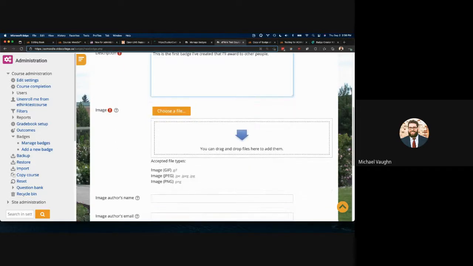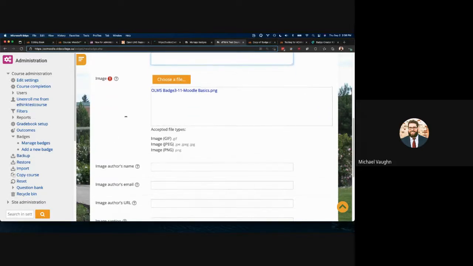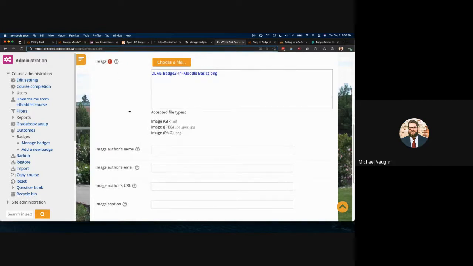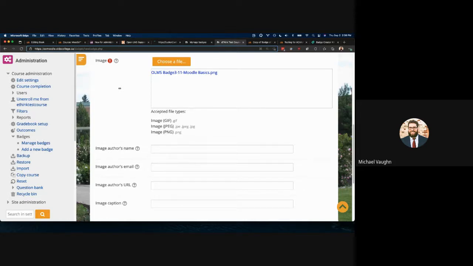And then for image, you can include all sorts of images. I've got one over here from our 311 training course that I was just working on the other day. So I'm just going to drag and drop one in here. These can be a wide range of size. I would encourage you to try and keep it at equal dimensions, like a square type of dimension. So 100 by 100, 200 by 200. I usually try and aim for something around 600 by 600 for a size, since it's going to scale it down, but that would make sure that the image is nice and high quality.